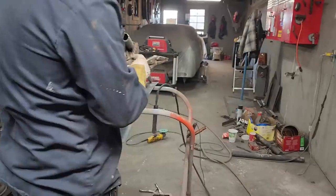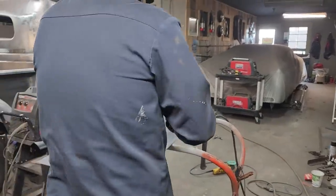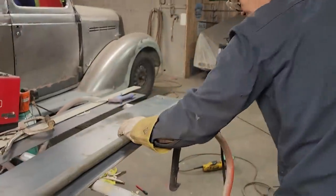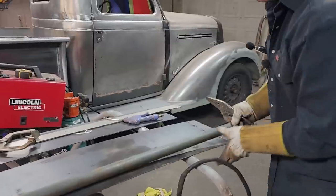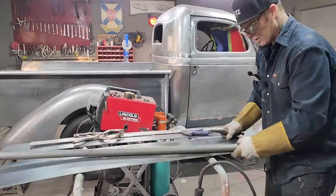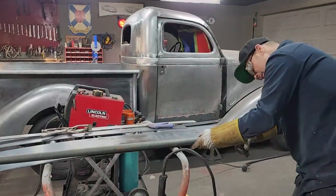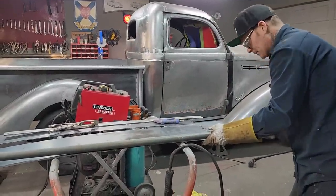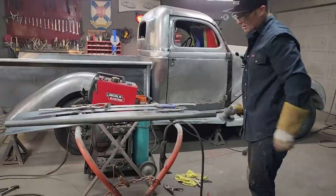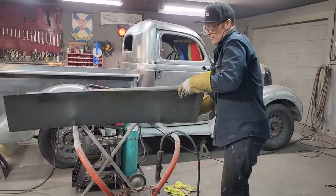Now, generally there's a line on this if it's exhaust pipe. I'm going to look and see if it's straight. It's straight. Generally, the exhaust pipe has a line on it, so you can tell whether you're putting it on straight or not. Got to grind that a little. I got a little bump going on there with the weld. I want to grind that off, or I can put that on the other side. Let's put this on the other side.